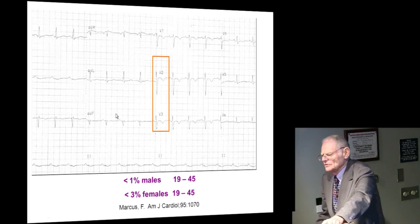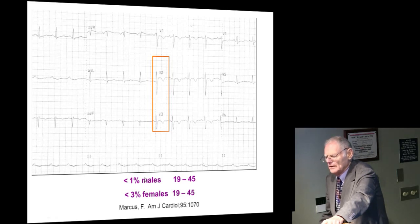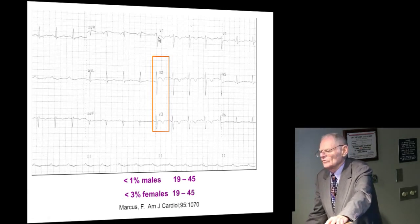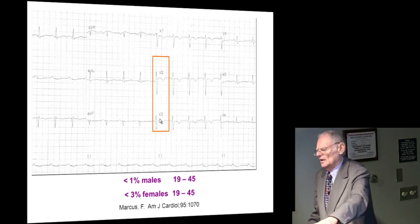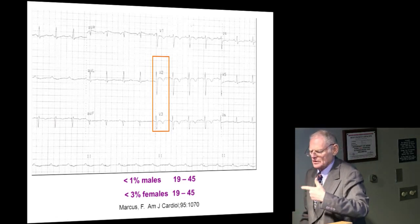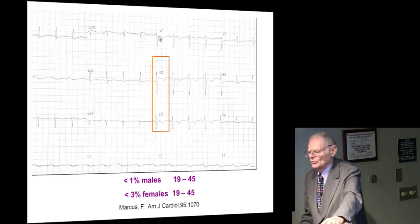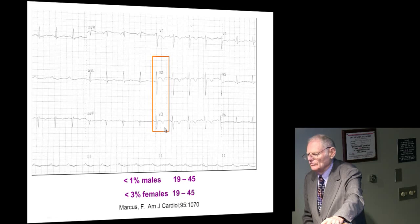All right, so here is a patient who has T-wave inversion in V1, V2, V3, and actually out to V4. And we know now that in males past age 19, this is clearly abnormal. In females, less than 3% will have this. So this is an abnormal ECG. Now in young children below age 12, they can have so-called juvenile T-wave patterns. So don't give a child this diagnosis, right? Because in children the RV is under a lot of stress in embryo, and so they can have T-wave inversions for several years. But this will eventually become upright, and so this is the most common abnormality that you see in ARVC.